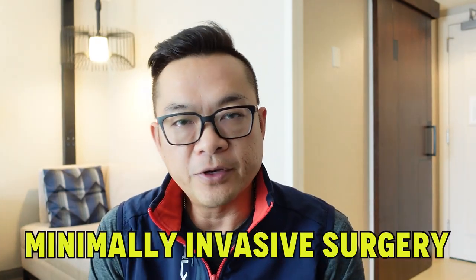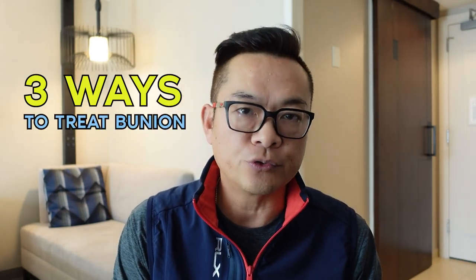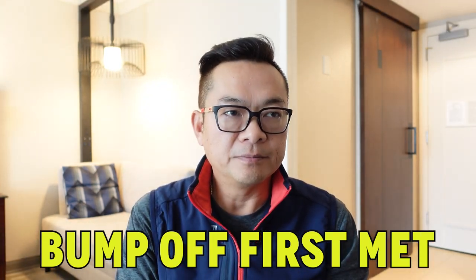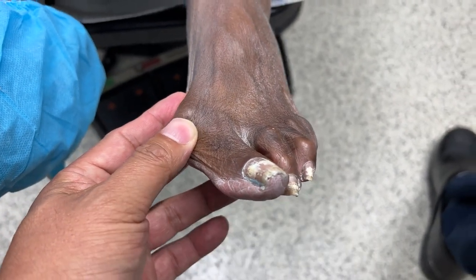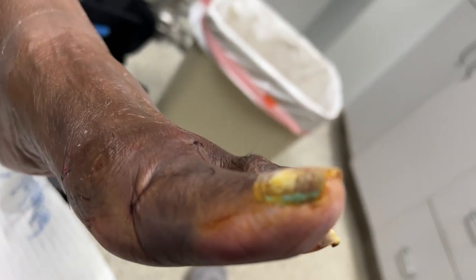With a minimally invasive foot and ankle surgery technique, I have my three favorite ways to treat bunion deformity. Number one, simple bump off. Well, it's not simple, it's less complicated. So bump off of the first metatarsal, and then with or without Akin-type osteotomy at the proximal phalanx. Again, with or without lateral release, which is adductor release.